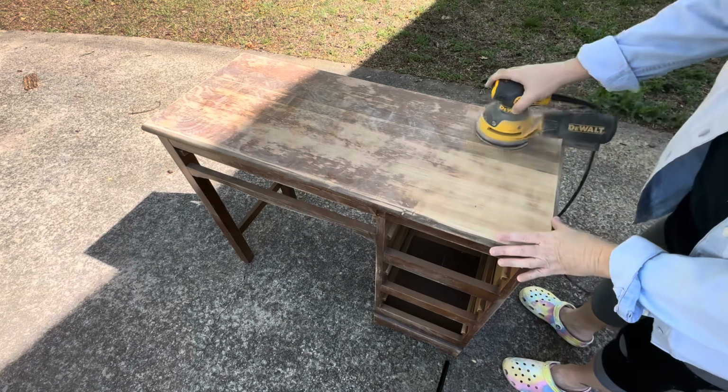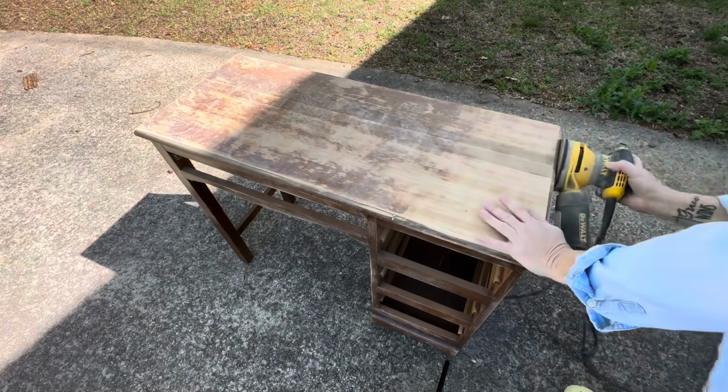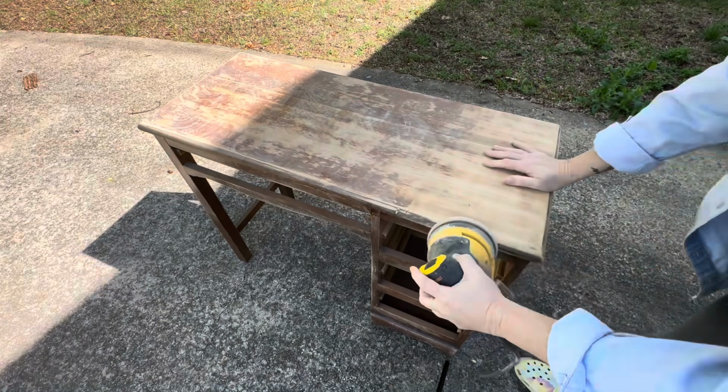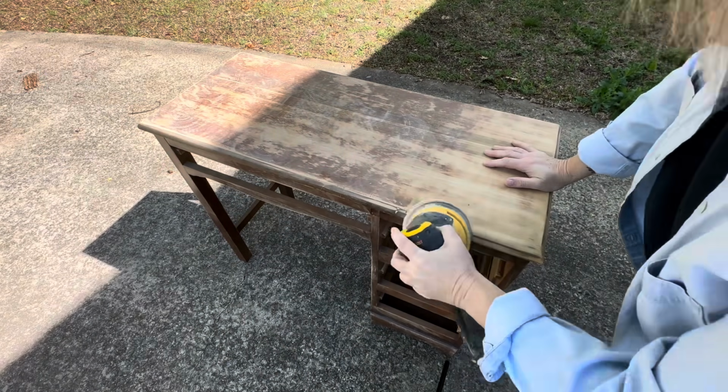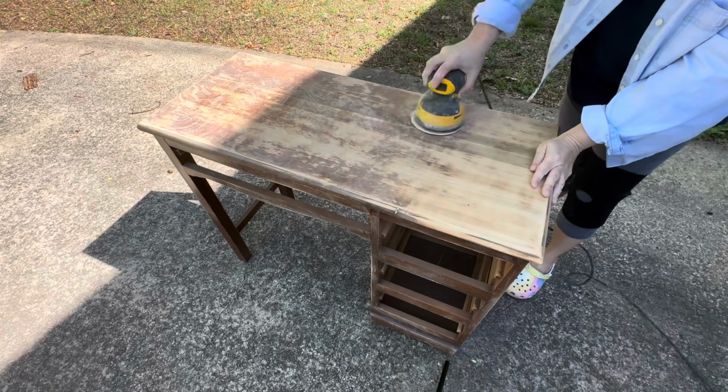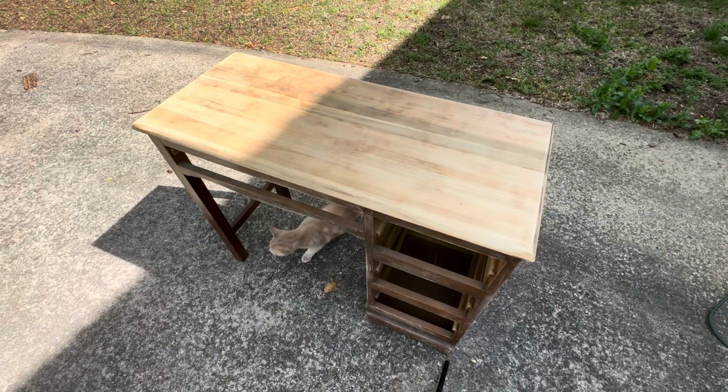So I am using, I think this is probably a 120 grit sandpaper to clean the top really well, and then I'll come back with a 220 just to smooth it out. I did an easy scuff sanding on the rest of it and cleaned it up really well.